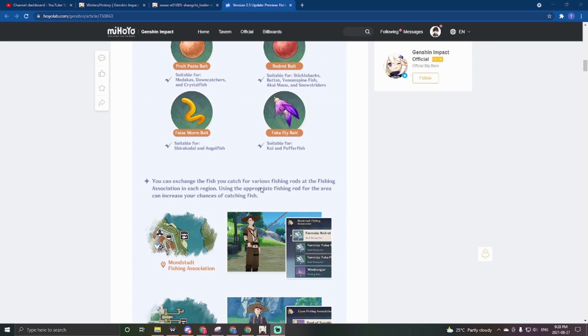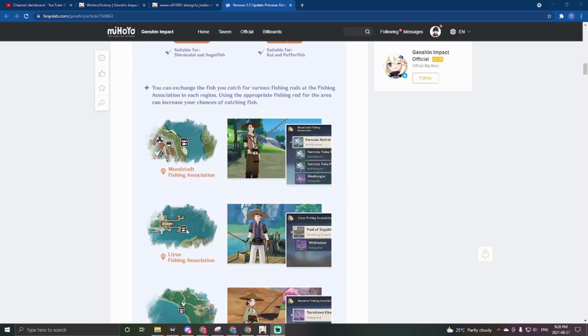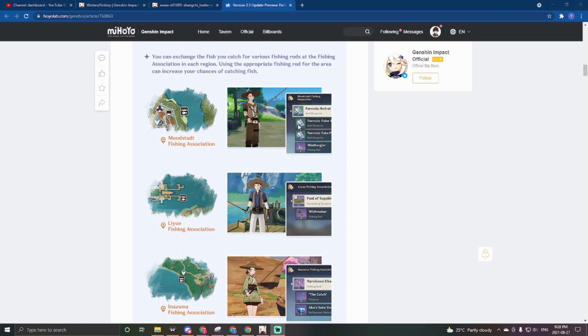Now, what to do with the fish? Once you catch a certain amount of fish, you can exchange them in the fishing association of each region. So in Mondstadt, it's just outside of Mondstadt city. In Liyue, it's in Liyue Harbor. And in Inazuma, it's just south of Konda village, between Inazuma city and Konda village. So these 3 are the locations where you can grab the formula for the other 3 baits, and this one is the other fishing rod. This one is a fishing rod.